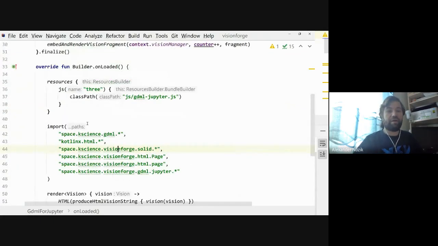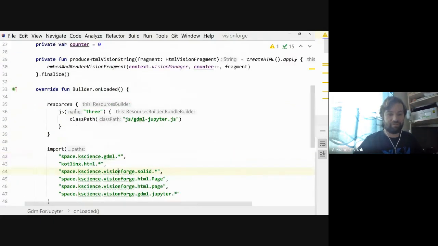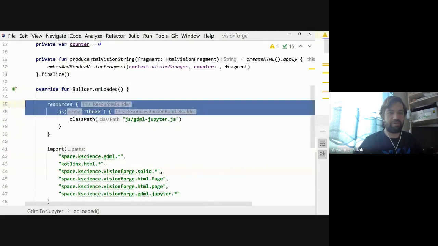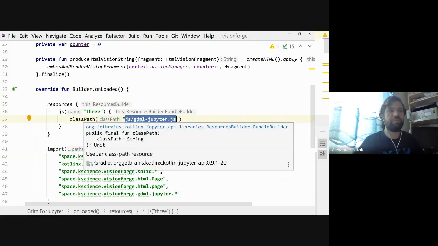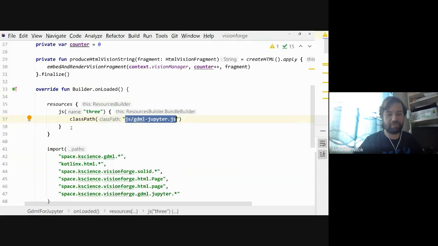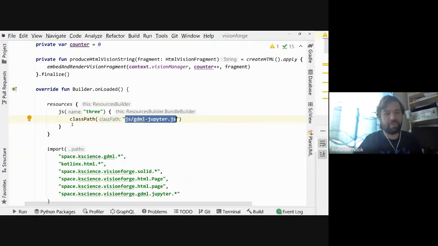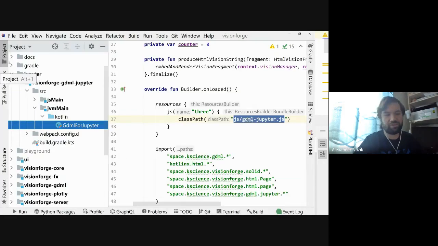And there is an important addition to all these. This is the resources class here in Builder, which uses the JS file provided on the class path, which means it's a part of the resource bundle.